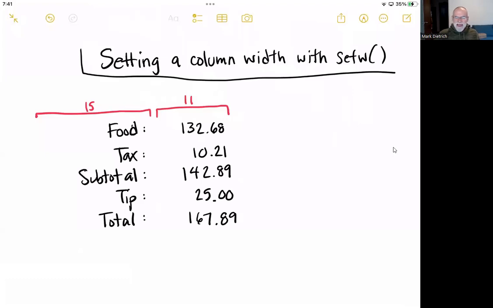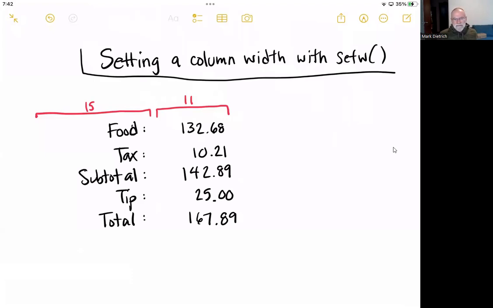Our first choice is how wide will we make these columns? So you have to estimate here, and if you don't like how it turned out, you can easily just change it. The beauty is we're going to program these field widths in constants, so changing them is going to be quite easy. We're going to change just one number rather than hunting through our code and trying to correct just the correct set width manipulators.